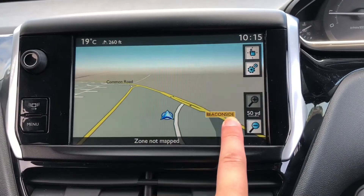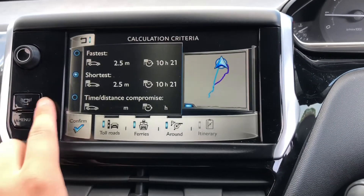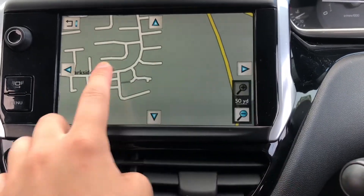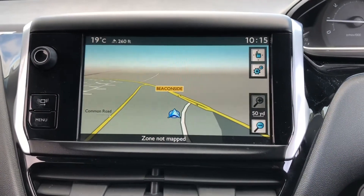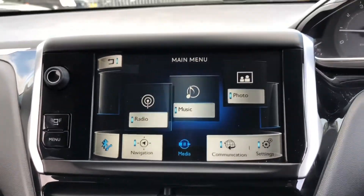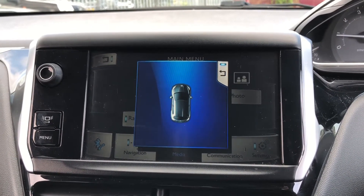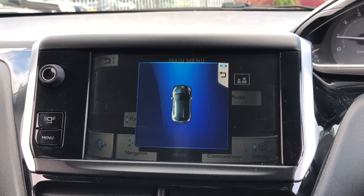Going on to navigation, you can see how responsive it really is, and as it is a touchscreen you can use your finger to go through all the different settings. You can input your destination or use your finger to manually move the map and put down a new waypoint — whatever you'd like to do, it caters for everybody. Now when the car is put into reverse you can see that parking sensors come up, alerting you of any objects near the car when reversing or manoeuvring, keeping the fantastic look of the exterior for longer.